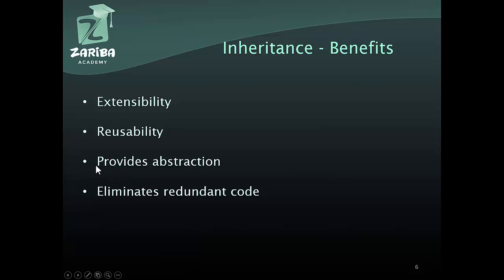Provides abstraction. So this is the thing that I've just mentioned. Once I've abstracted it enough, it will be a lot easier to maintain, to make changes, and so on. Eliminates redundant code. So that thing that I showed you with the constructor, where I can still do this dot name equals name and so on, I can just reuse the constructor from above and don't repeat myself when I write code.